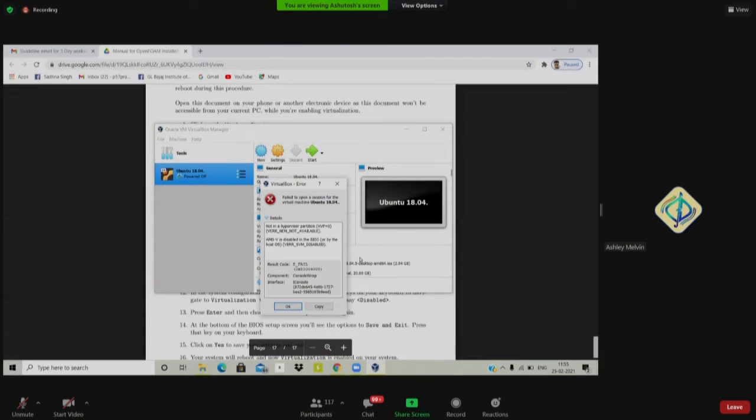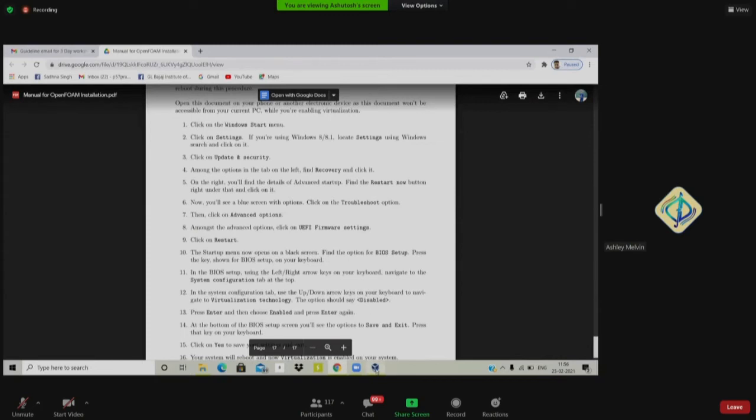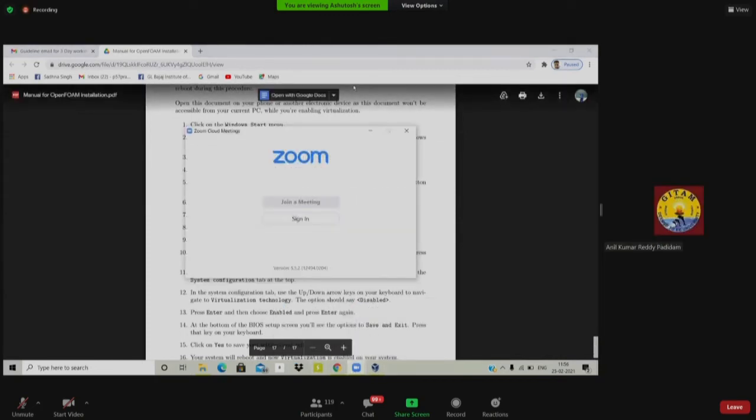Okay, I think the virtualization seems to be disabled. So this is Windows 10, right? Yes, sir. If you go to the last page of the document we shared, we have given instructions on how to enable virtualization in the BIOS. You can enable it in your BIOS. Okay, sir. Thank you, sir. Sure.